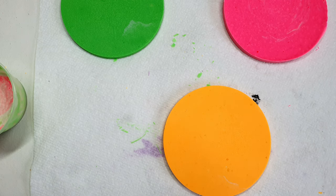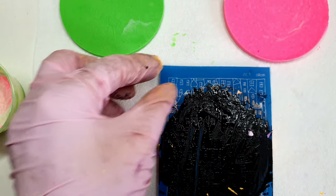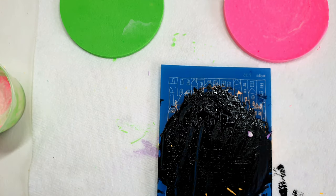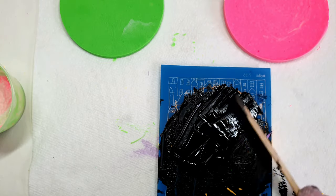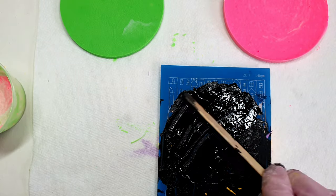One thing I would like to clarify here is I know it's a bit of a job, but you need to clean the screen every time. I didn't do that, but you have to. Just keep a bowl of water nearby, dip the screen into the water and clean it. The paint will come off. I'm using acrylic paint here.